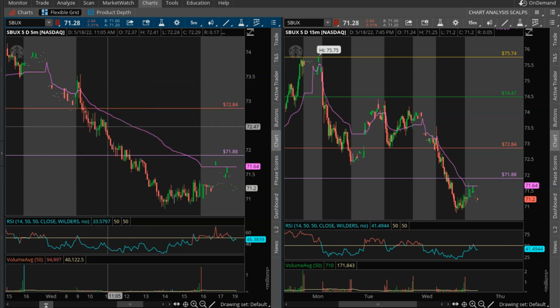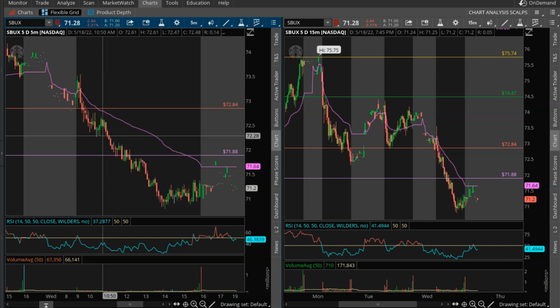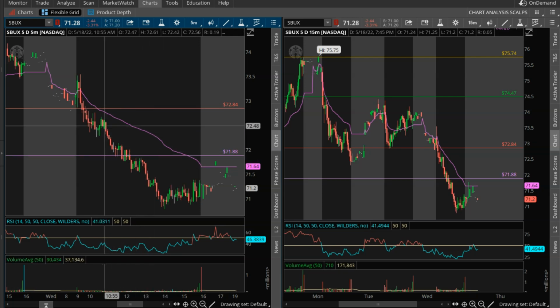So this was a play that I took right here on the breakdown candle, and my stop was simply anything above 72.84 or VWAP. It was a little bit choppy. I exited most of my position here, and I just left about half for a move lower if we broke low of day. I wanted to see us test that area on the gap, that 71.88 that I showed you guys on the daily. I was leaving runners for this point here. So as we chopped around, we made the move lower, we broke low of day. I took off most of my position here and just left a couple runners.